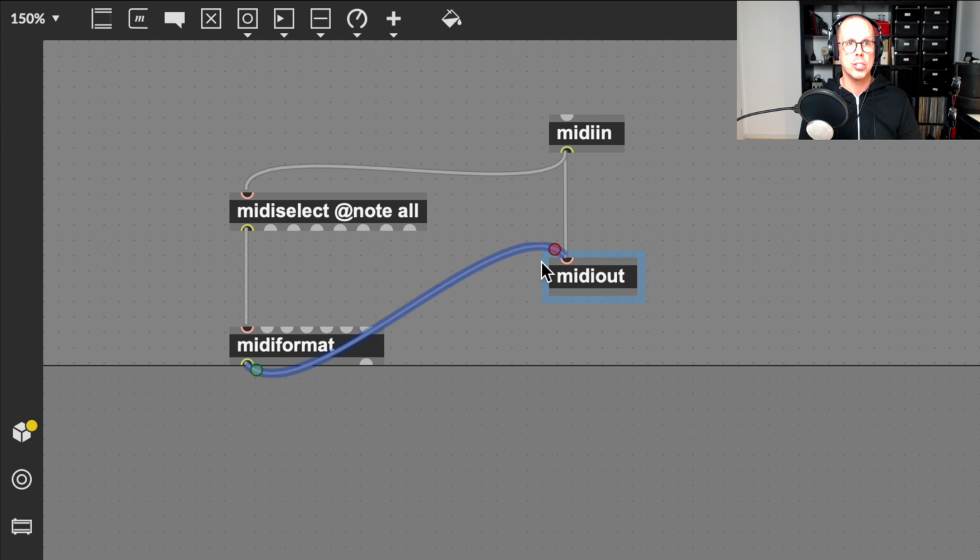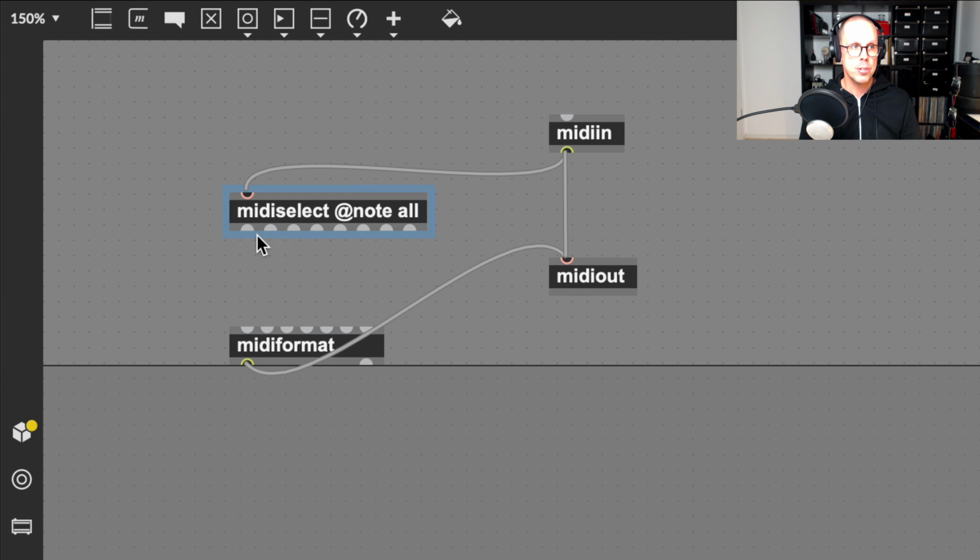And right now, we're just going to send two versions of the same note for each note, right? One that just goes straight down the pipe here, and one that gets split off, filtered through midiselect, put back into a functional MIDI message via midiformat, and then sent out. Doesn't sound any different because we're sending two identical notes. But this connection here is the one that we want to break and do something interesting to.